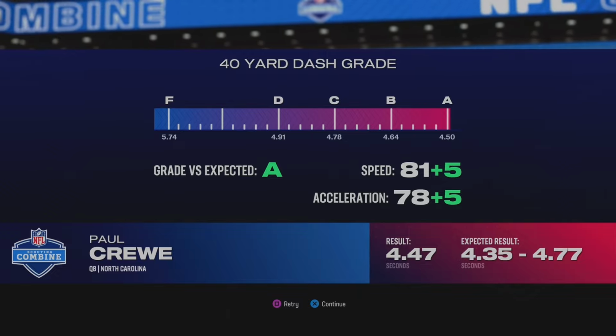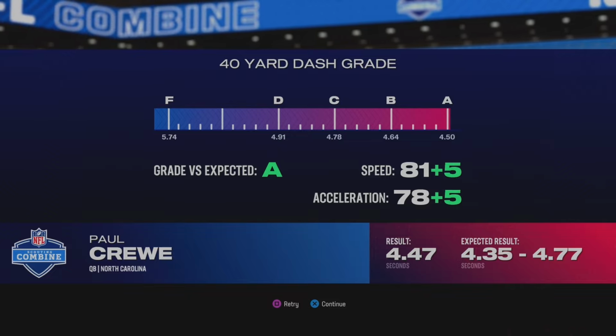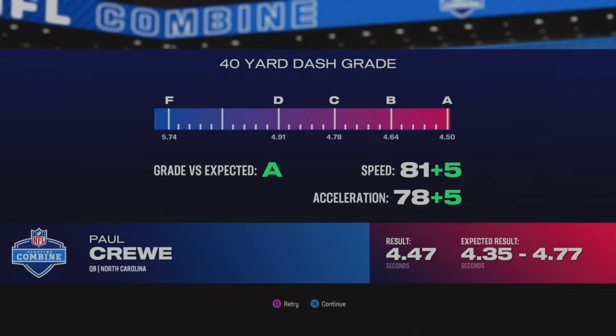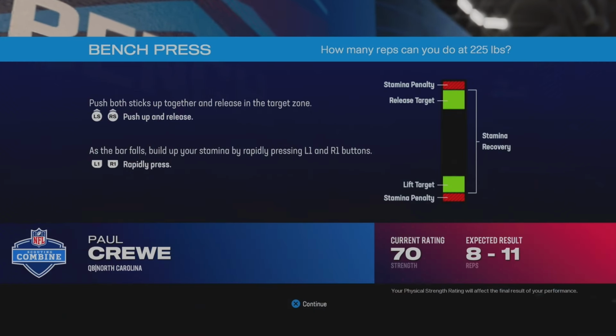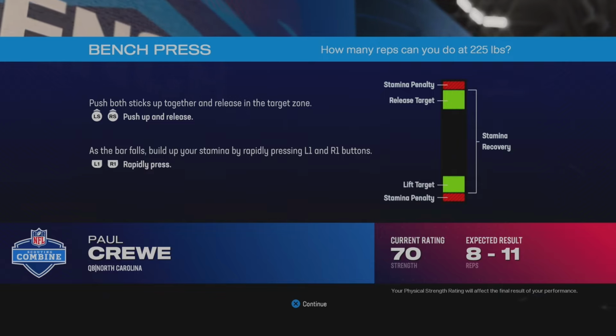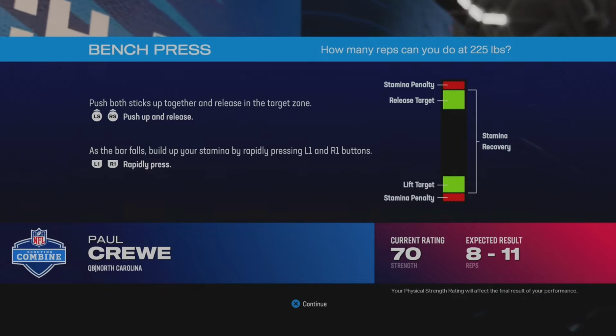Is that a permanent boost? Because that gives us that starting 86 speed and a starting 83 acceleration. So, I mean, I'll take it, but... All right, so bench press, we already know how to do this. It's been in for a good little bit.